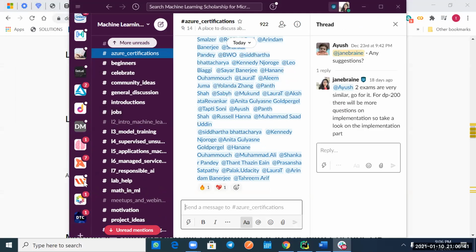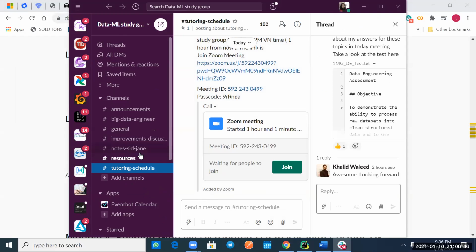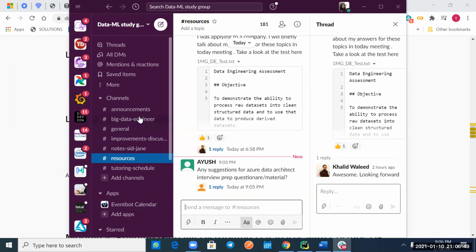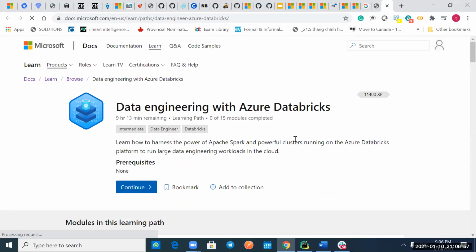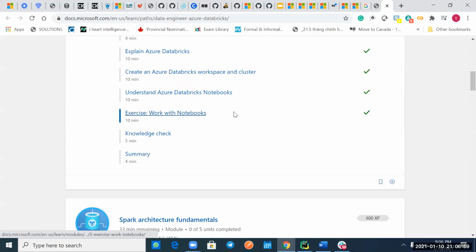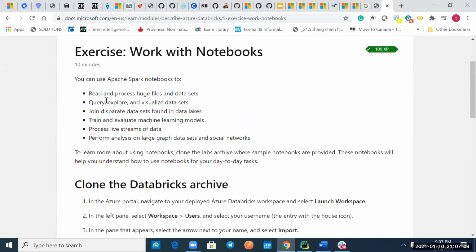Let me see here. So I'll show you guys in here. When you look at the resources, I think I put it in this. Yes, in here I have included the module on Databricks and how you can read or see through with Databricks. And in here there is an exercise where you have to pick out the line of how to read the file. So read and process huge data files. So go through this exercise because it will also help with your real exam.